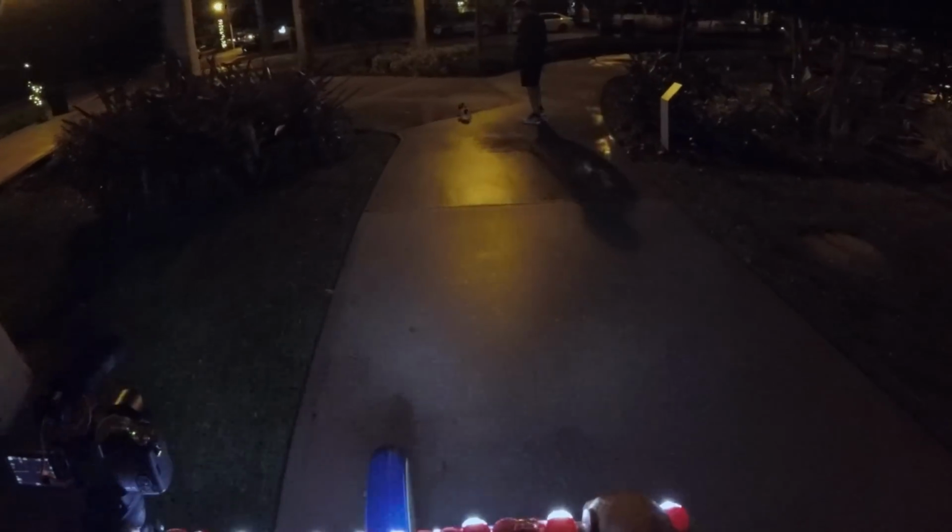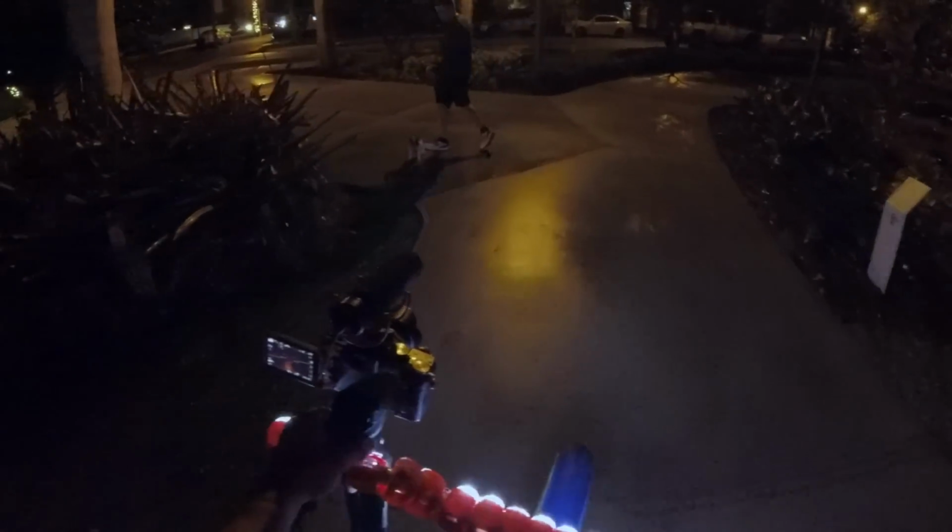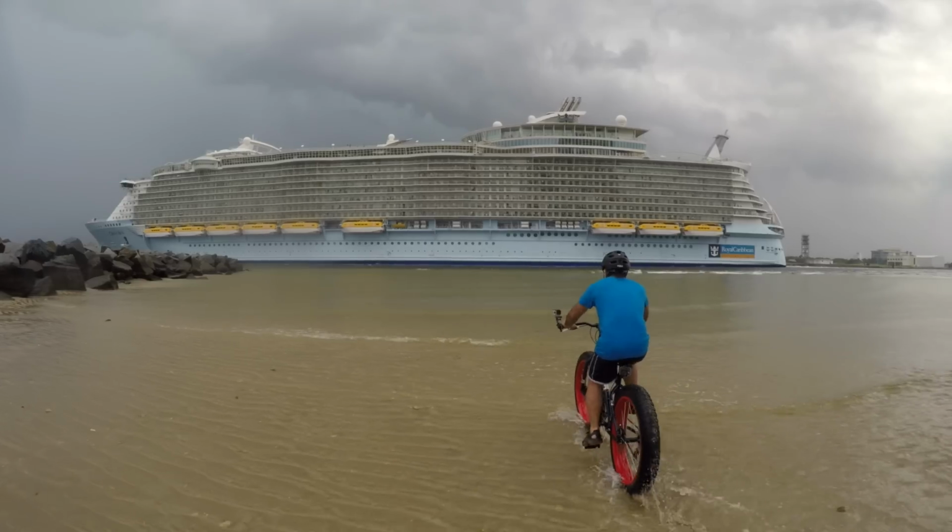As I rode around town causing seizures and scaring puppies, I realized that I've done much more ridiculous things to a fat bike.